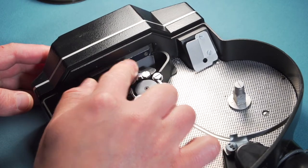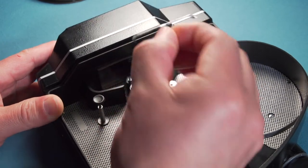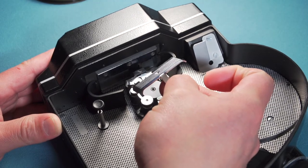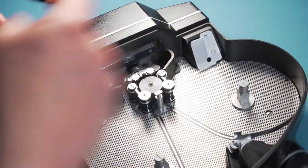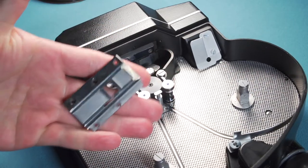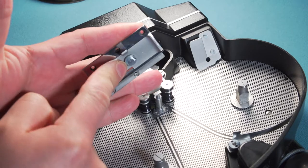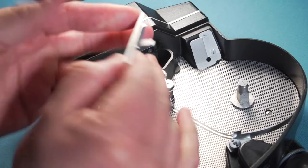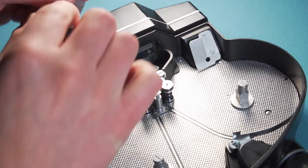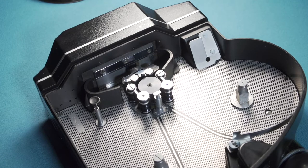Then I'm going to remove this thing. If you have one of these cameras, you're probably familiar with this — this is the pressure plate. This is the part that's in charge of keeping the film flat against the actual gate. I have another gate here from another K3, and you can see that this thing fits perfectly in there. What it does is it keeps the film flat against the gate while it is running through the camera.